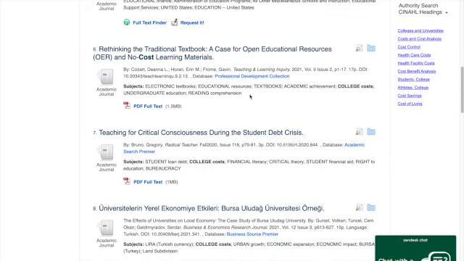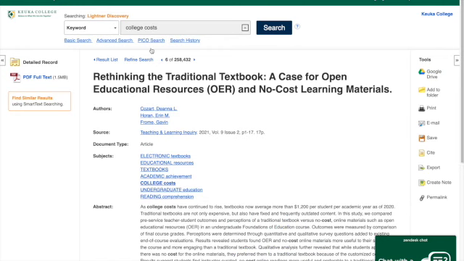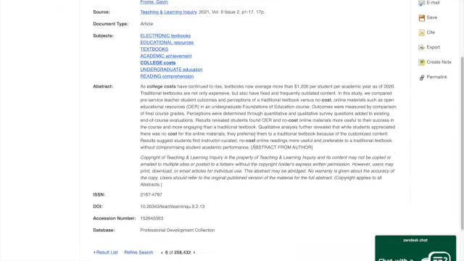Well, here's an interesting one. Rethinking the traditional textbook, a case for open educational resources and no-cost learning materials. So here you see the full text download button, but let's again click on the title and see the detailed record. So I can read the abstract.